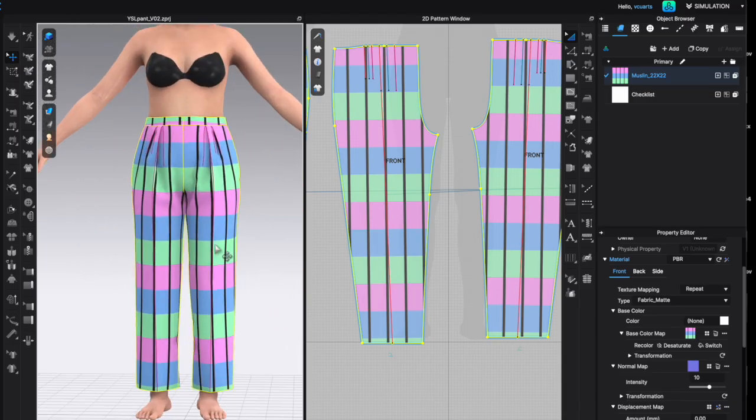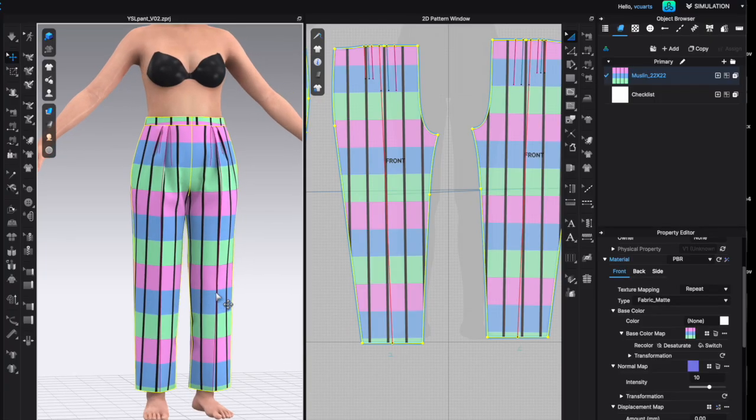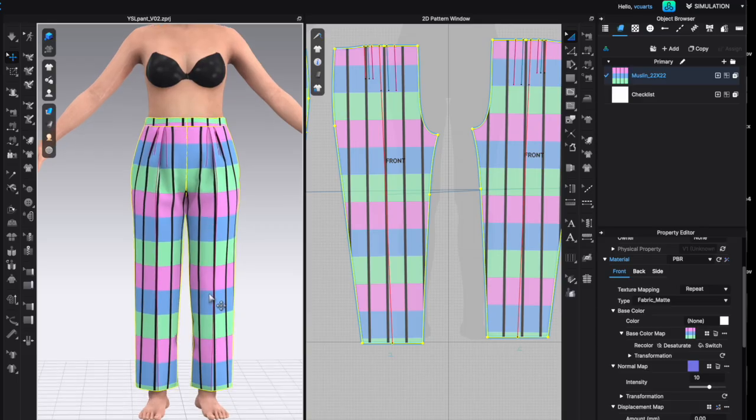Now you can see how this line is falling, which you refer to as the plumb line of a pant. You want the plumb line or center of the waist to fall down and end in the center of the leg opening, so you know that your leg is balanced, right?